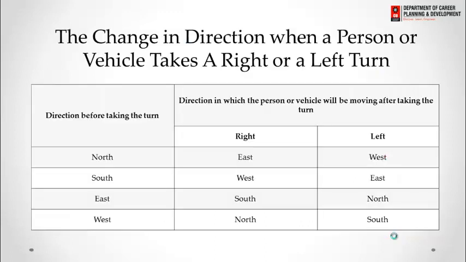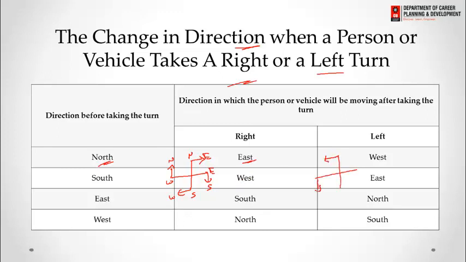Now the next thing we need to understand is how a person changes direction. Direction is changed when a person takes a right turn or a left turn. Here we have the concept. We can draw the figure like this. Suppose for the right turn we have directions like this. That means if a person is facing north, his right is the east side, meaning north turns to east, whereas south turns to west. If we move toward the east, now the right of east is south, whereas west turns to north. So these are the statements that we have for the right, whereas for the left we just need to recall this figure.